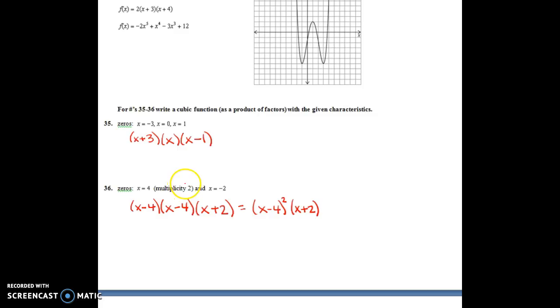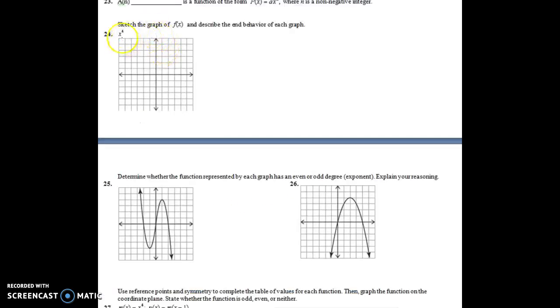The next standard that I'm going to look at is the graphing standard, standard 3 for Chapter 3. So I'm actually going to flip back to question number 24. Question number 24, again, standard 3, you just have to sketch the graph of x to the 4th. X to the 4th we know is positive, and so if it's positive, that means that this side is going up. Since it's an even exponent, we know that that side is going up. So that's a general sketch. There are some others as well.